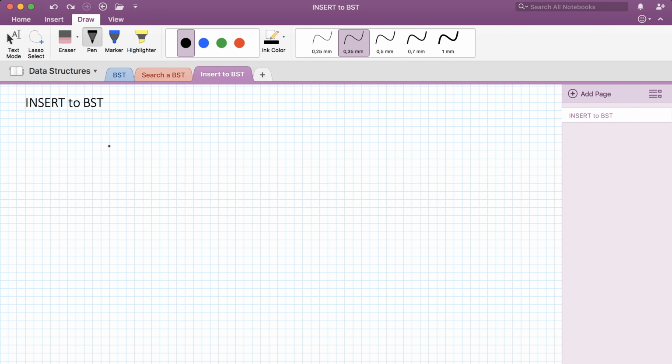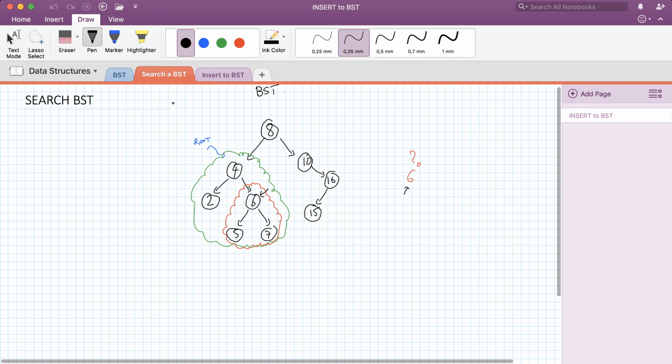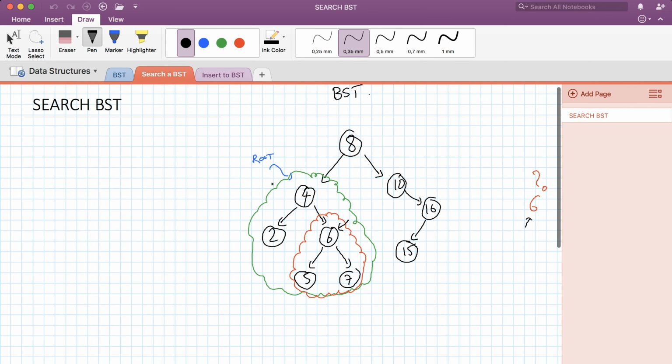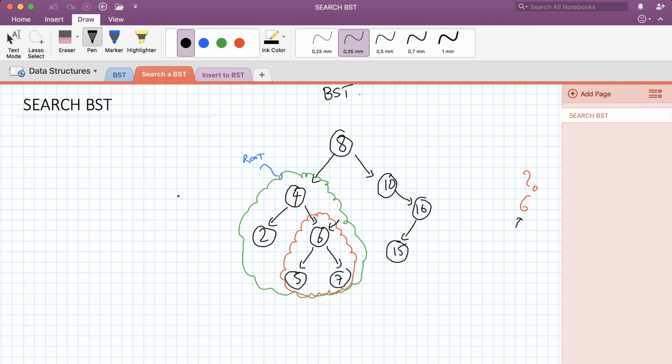A new key, you should always keep in mind, is always inserted at the leaf. That is, go back here, and this is my tree right here. And I have a node that is, I don't know, 17. 17 should sit at the lower level, which is at the leaf of the tree.